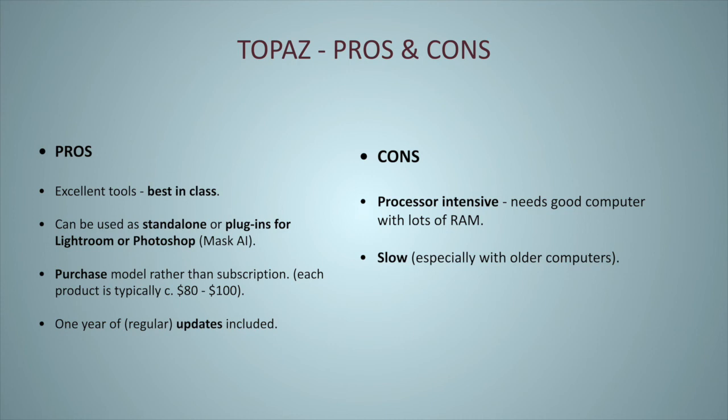And when you purchase the product, you also get 1 year of updates. And I've put in brackets they're regular because just recently, in the last month or two, they seem to be putting out updates to the software almost every week. And in one instance, I think we had two updates to DeNoise 2 days in a row. So that's either really good because they keep adding and refining the software, or it's really bad because you could claim they're releasing buggy software that they keep needing to refine.